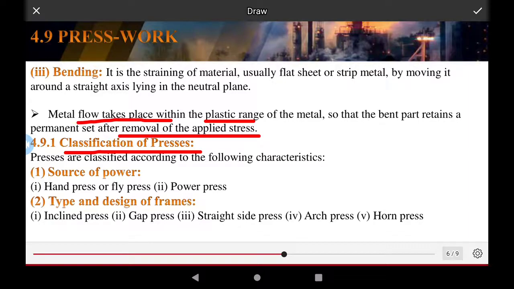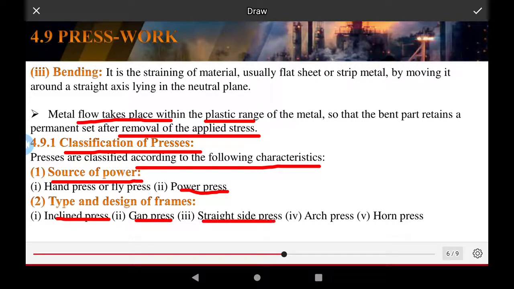Classification of press work. Presses are classified according to the following characteristics. Source of power: hand press, fly press, and power press. Types of design of the frame: inclined press and gap press, straight side press, arch press, and horn press.